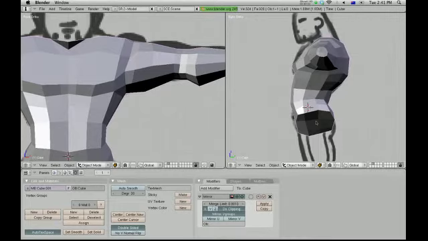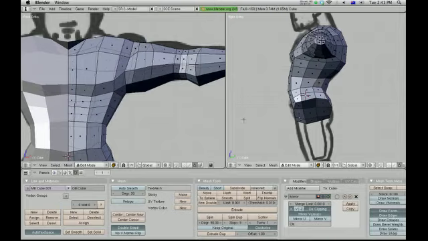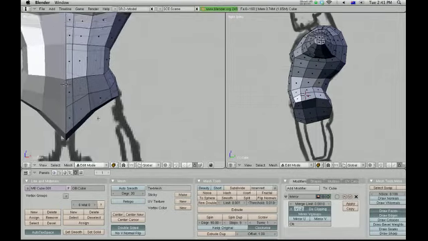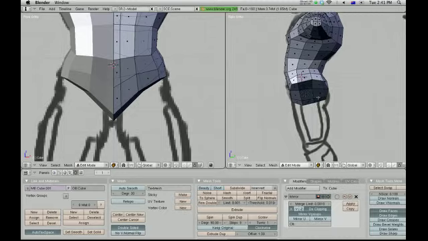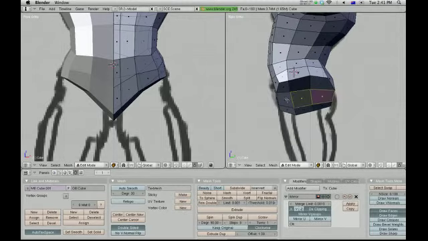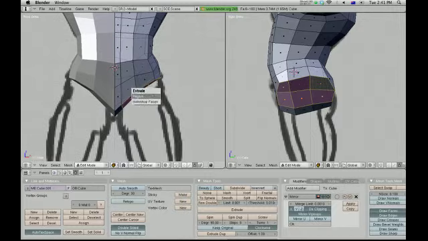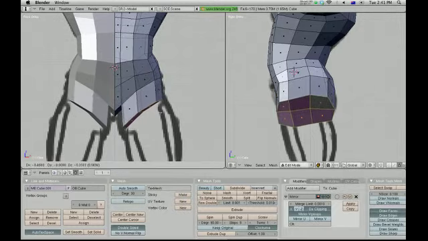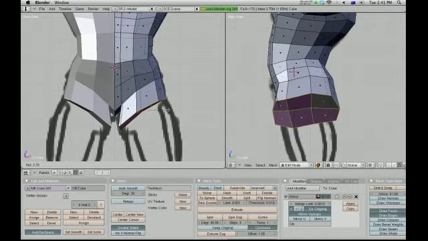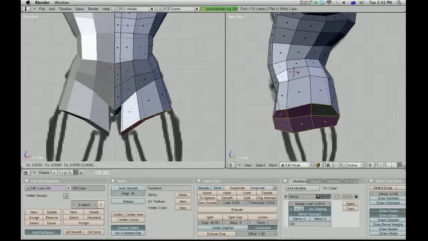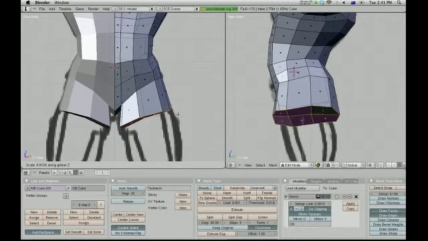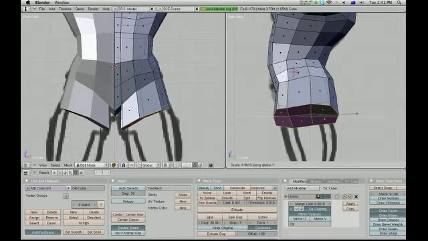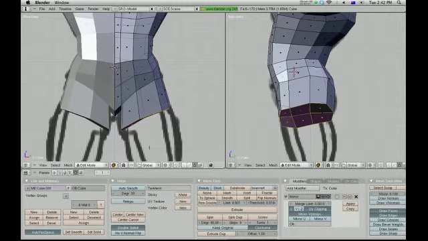All right, so now what we've got left to extrude is the legs, and the best way to do this is to take all of the faces that are necessary for the legs, and that's pretty much from the hip down to the groin, but you sort of have to leave a little bit, especially in male characters, if you know what I mean. And I'm going to bring that out there, scale it around, and you sort of want to get the thigh region working just as quickly as possible. Just going to scale that in there, start to rotate it.